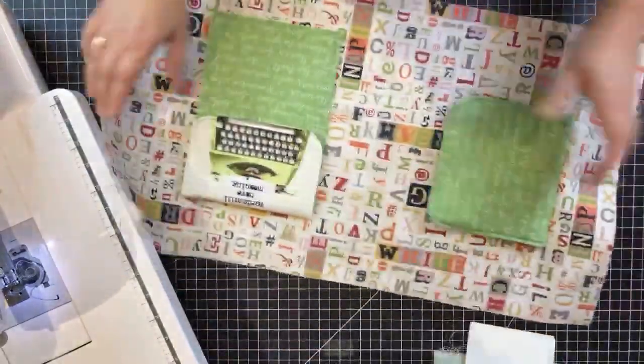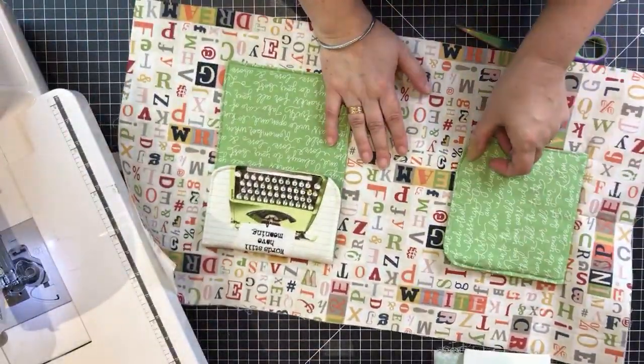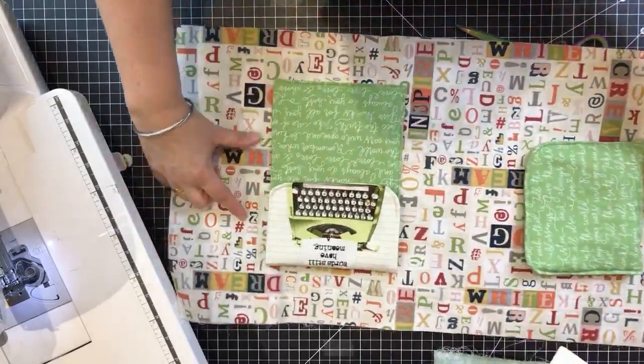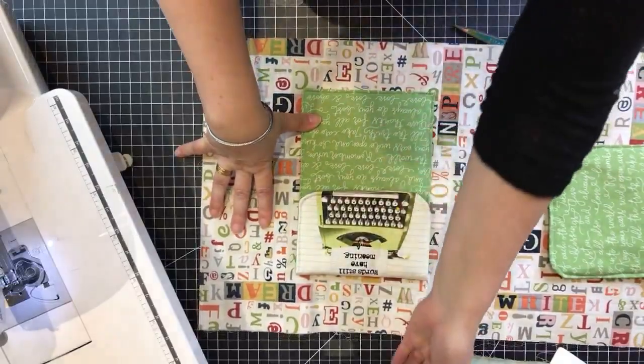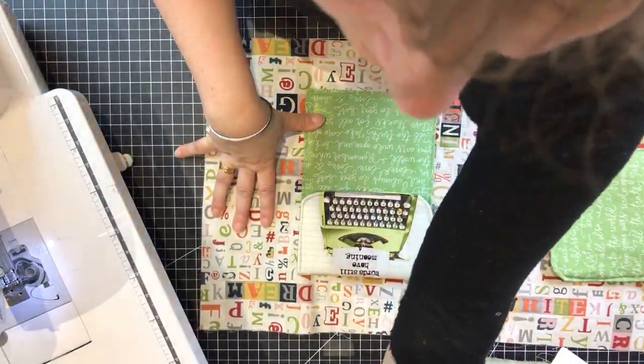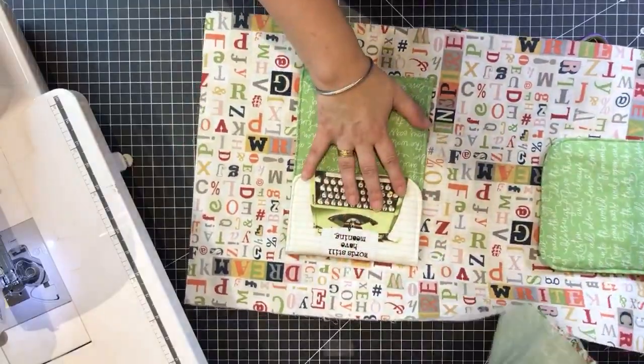I'm gonna just attach plastic snaps, so I'm not bothering you. If you are gonna do Velcro, you can add it now. And also you probably would have to add it here before you put the other side. But because I am doing just the plastic ones, I can do it after. It's not a big deal. I can do it right after my project is done.